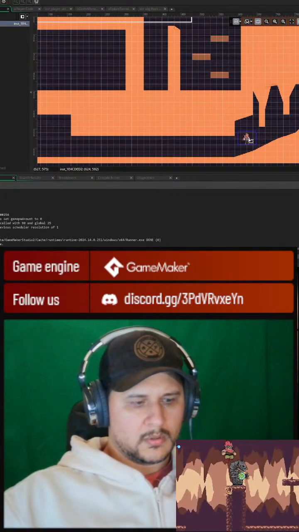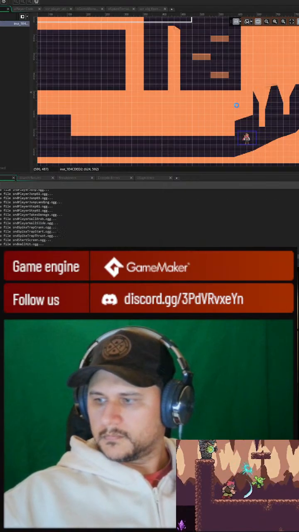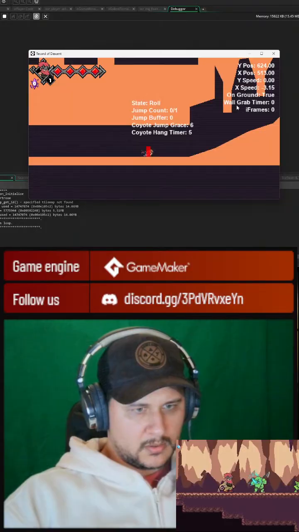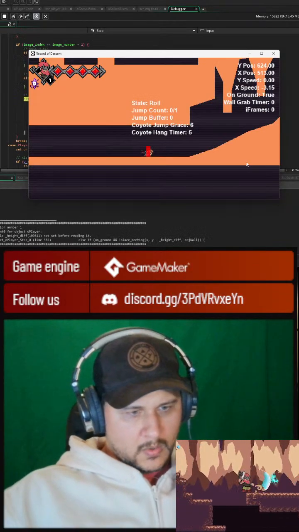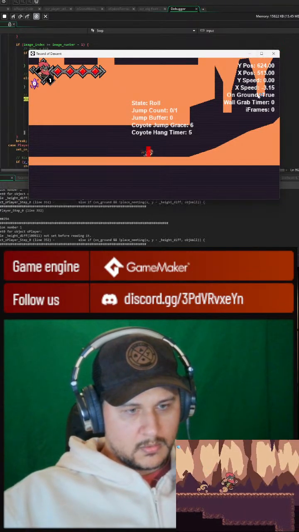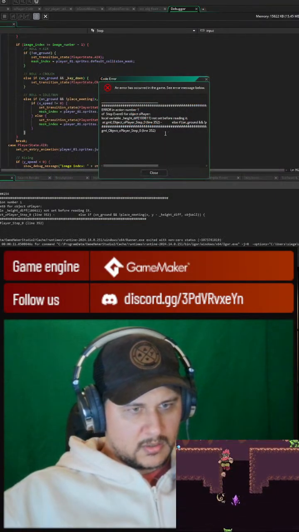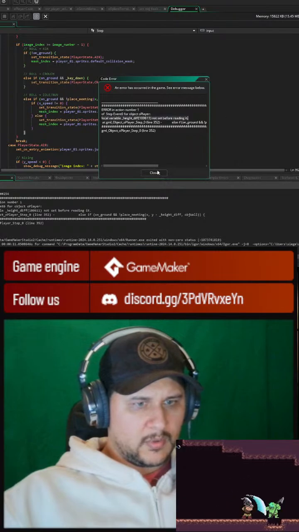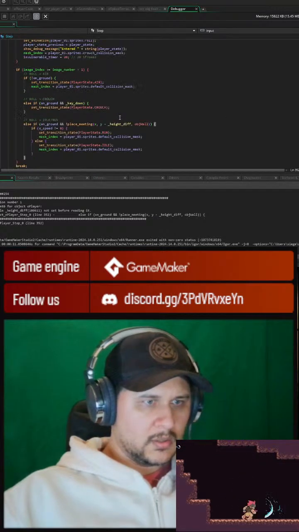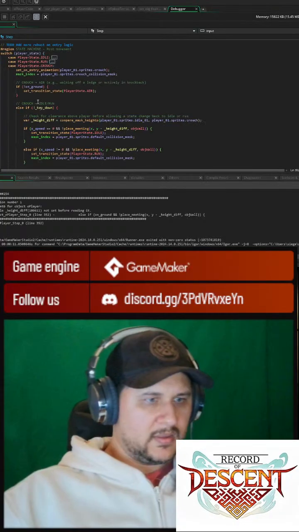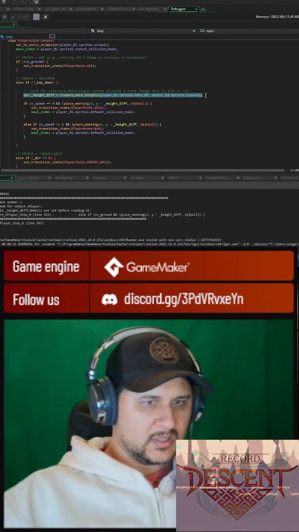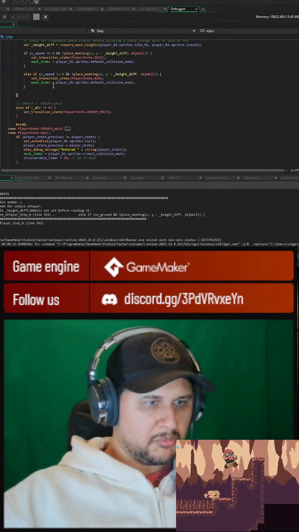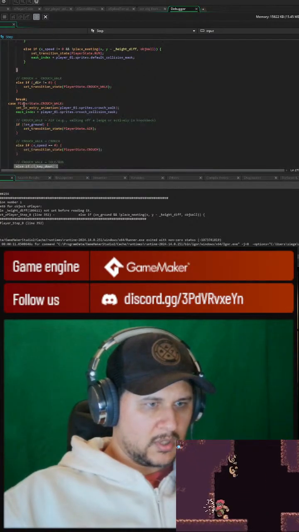Let's put him here. Okay. Let me look at my mask here. Uh-oh. Whoa. It says, local variable not set before reading it. Oh, because it's set here, but not there. This is set here, in this if statement, in the crouch, but it's not set in crouch walk, is it?